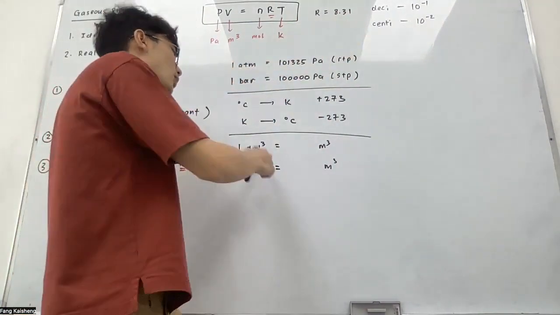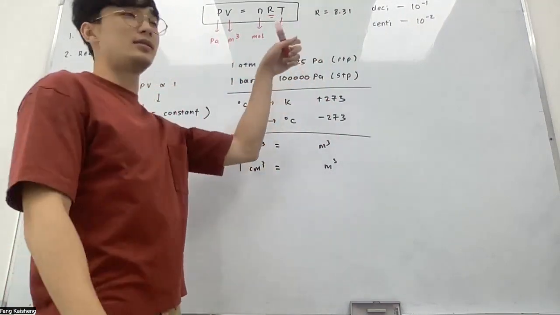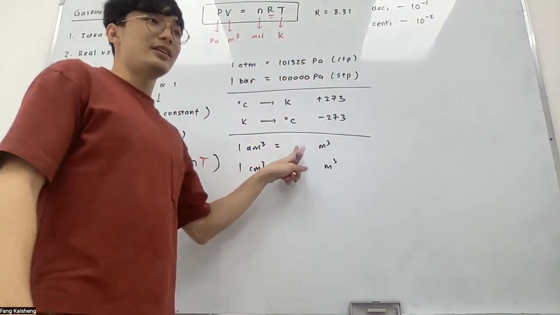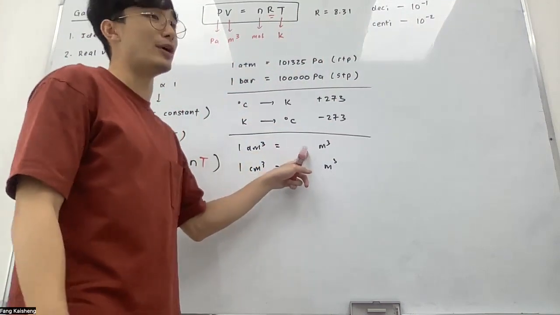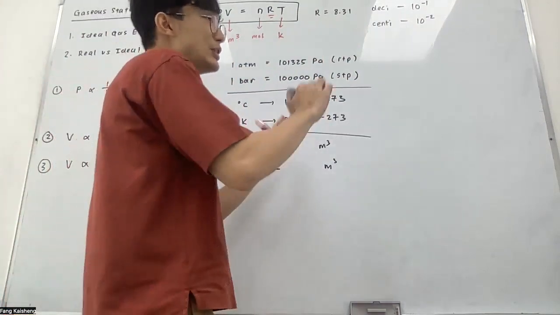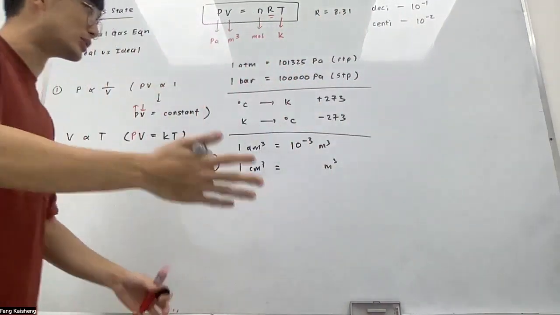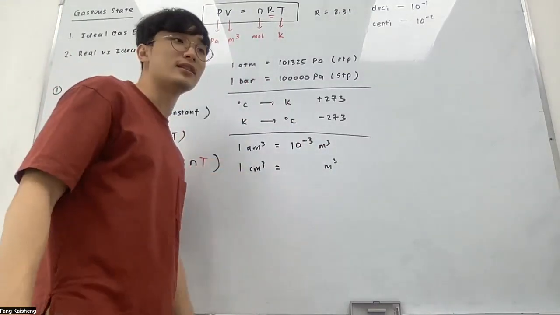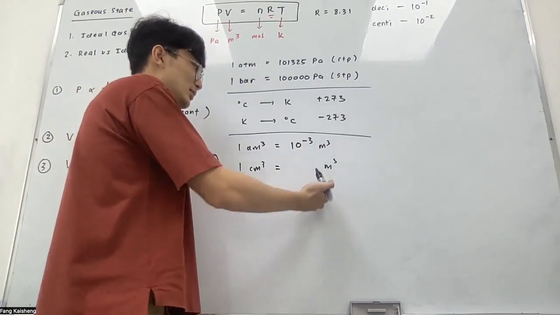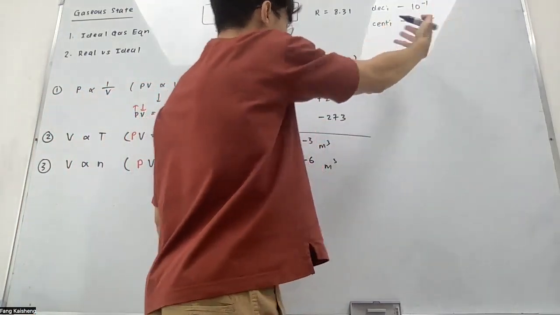Okay guys, can I ask you, 1 dm cube is how many meter cube? Is it 0.1? No, guys, there's a cube there, right? If you cube, then what's the power now? Minus 3. Indices are math, there's no chemistry involved. But if you don't get this correct, you're going to lose petty marks. It's just very sad. So 1 cm cube is 10 to the power minus 6. You take minus 2, then you cube it, then it's minus 6.